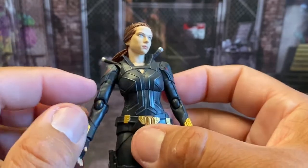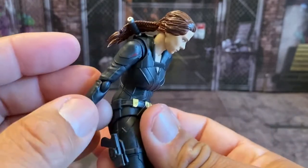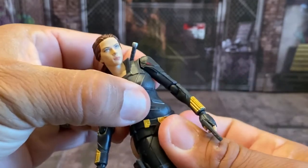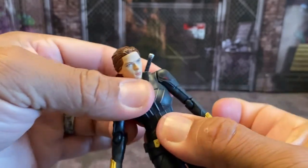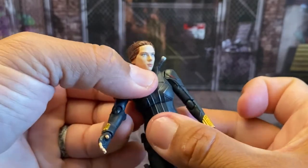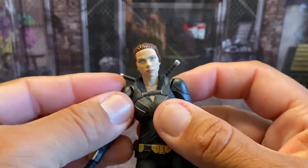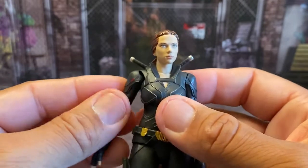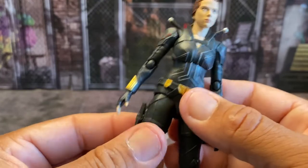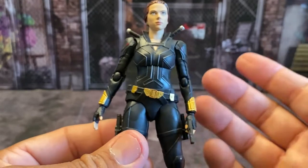Moving down to the abdomen, she does have this ab crunch here and then the lower, so that's about as good as you're going to get when it comes to an ab crunch. And then bringing her back up, she does have waist swivel. Everything is tight, and then she does have a little bit of swivel at the top. So that way you can get her into the poses that you're going to be able to get her in. Now this is S.H.Figuarts, like I said, and it does have some good articulation. Some of it's very difficult. You want to be careful because, well, they're not exactly cheap figures, but they do have some good range to get them in some good poses.